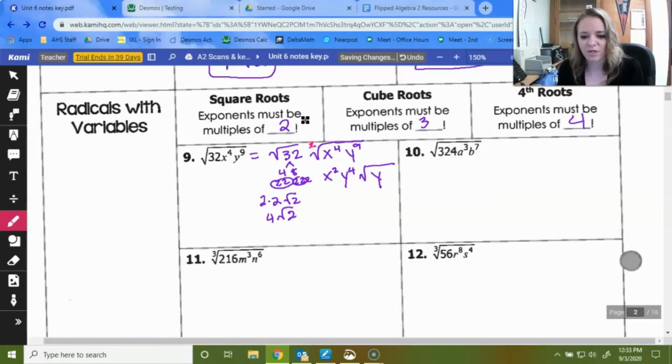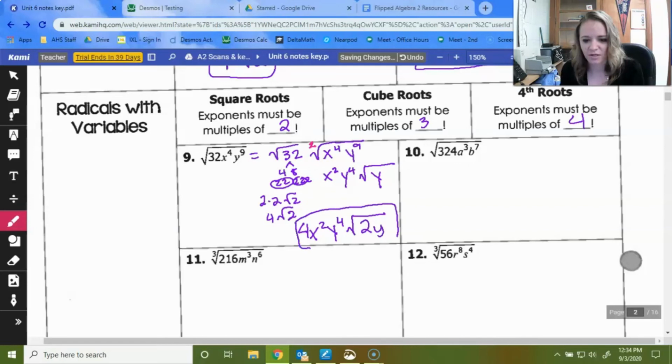Now what we can do is merge these answers together, okay? So this answer has a number out front and a radical, and so does this, okay? But we're going to merge them. So we put usually the number first, and then we put any variables. So I'm going to move these variables next to the 4. And then next I have my radical, and then I put both items in there, 2 and y. Okay, so that is completely simplified.